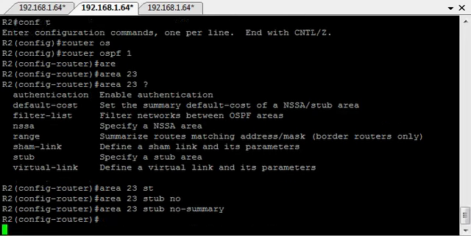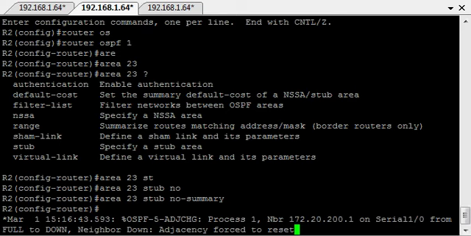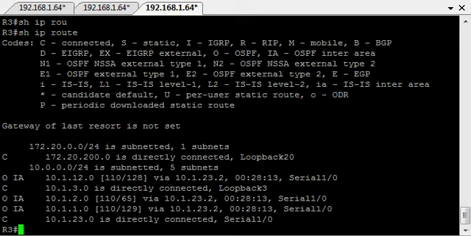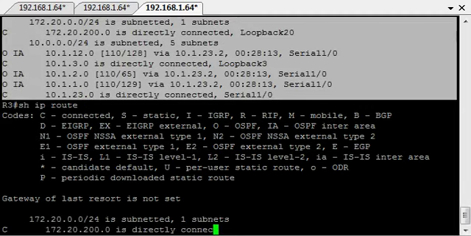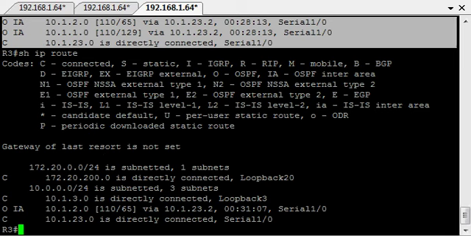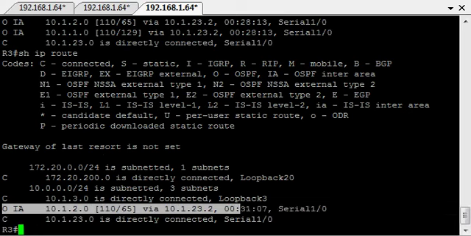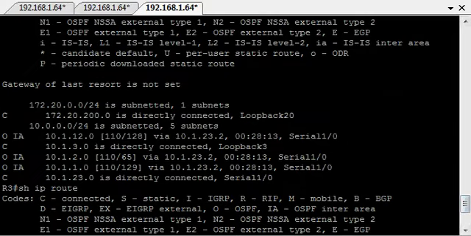Now if we go back to router 3, okay, cool, bam, as you can see, an update has occurred. Adjacency has been forced. Now we do a show IP route. As you can see here, these are the details we had before. Okay, now watch the difference. Bam. As you can tell, all those routes have been reduced, and I'll just move this up a little bit. Bam. So basically you've just turned that into a stub with no auto summary.